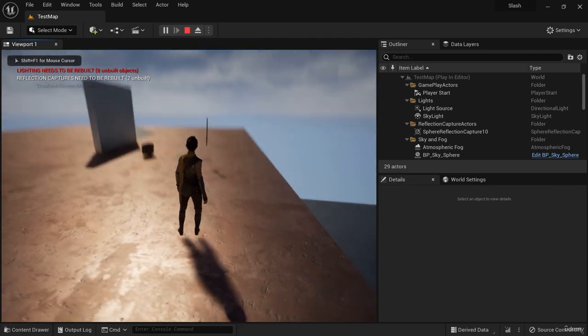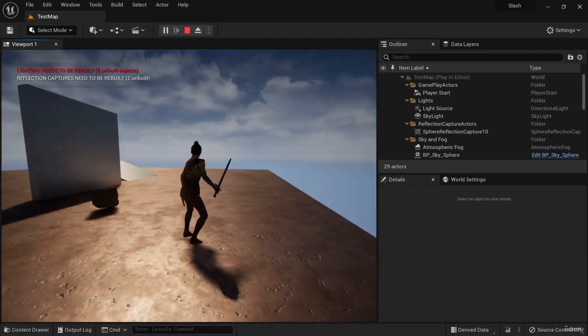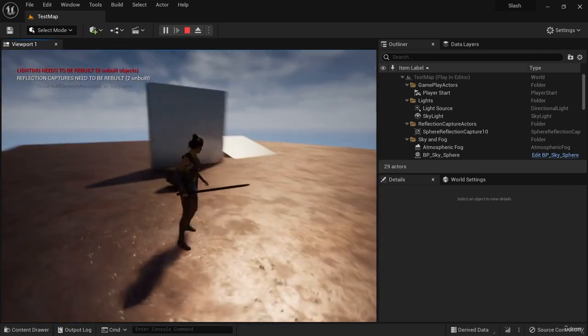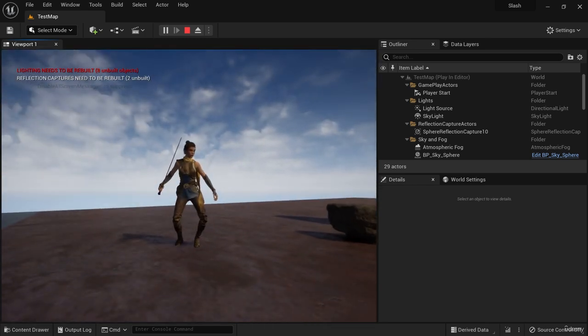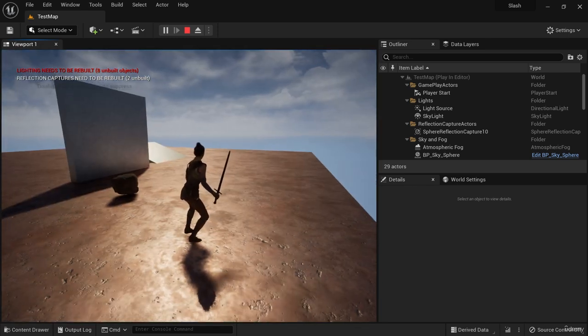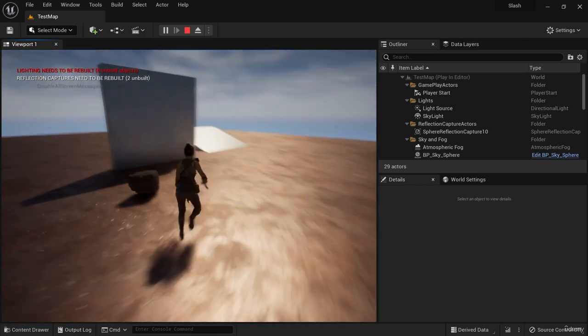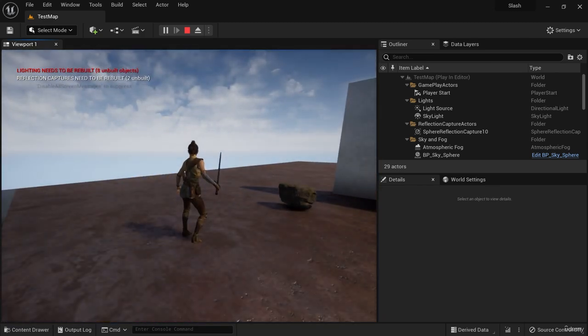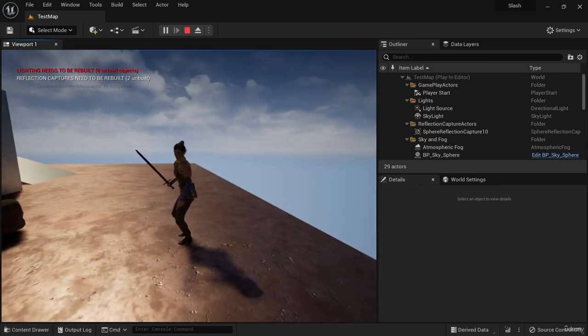Welcome back. Now that we have the ability to pick up a sword and swing it, we're just dying to make this sword do some damage. But it's quite silent, and usually when you swing a sword, you hear a sort of whooshing sound. And we haven't really added any sound to our project yet. And that's what we're going to do in this video.